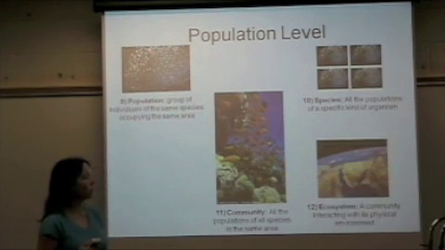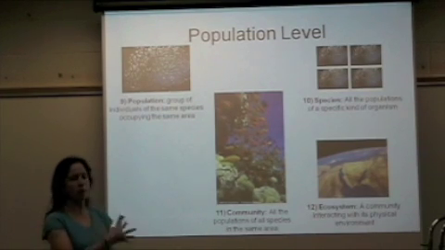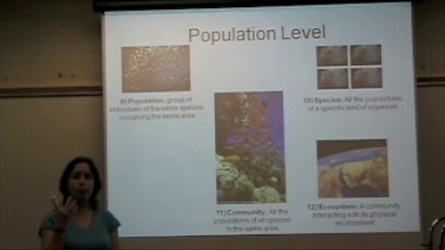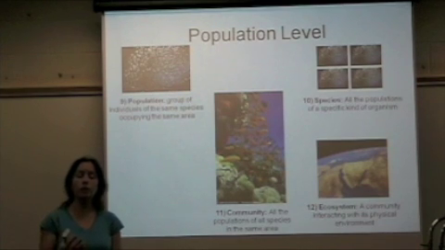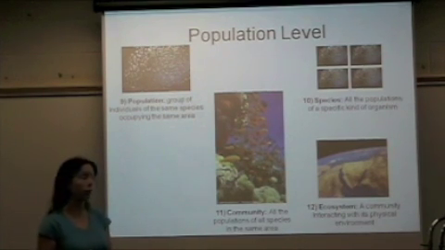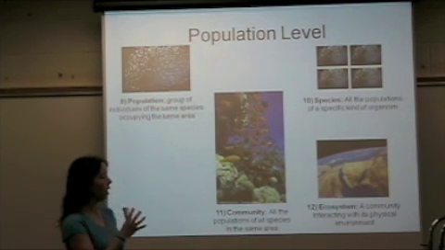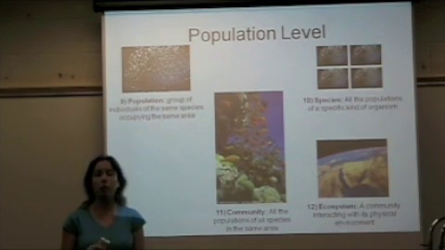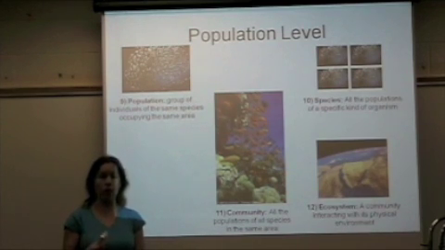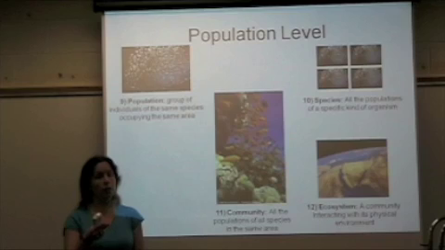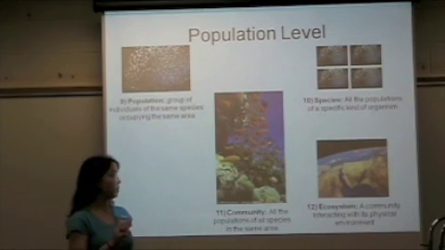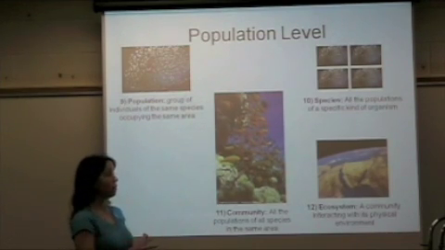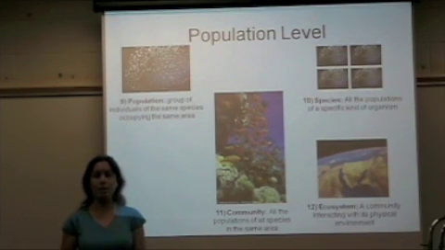The highest level of organization is the ecosystem. When we get to the ecosystem level, not only are we talking about the biological organisms, the living things, but we're also talking about the abiotic or the non-living. So this is going to be how the community, all the living things, interacts with its physical environment. So again, we're going to be taking into account the temperature, the type of water, the amount of rainfall that area might get. So that all of those other factors play in on the ecosystem level.